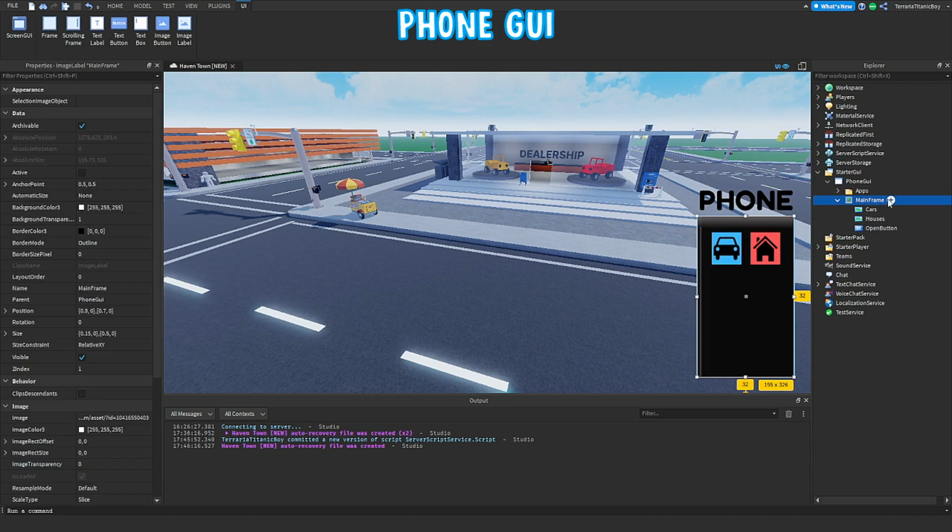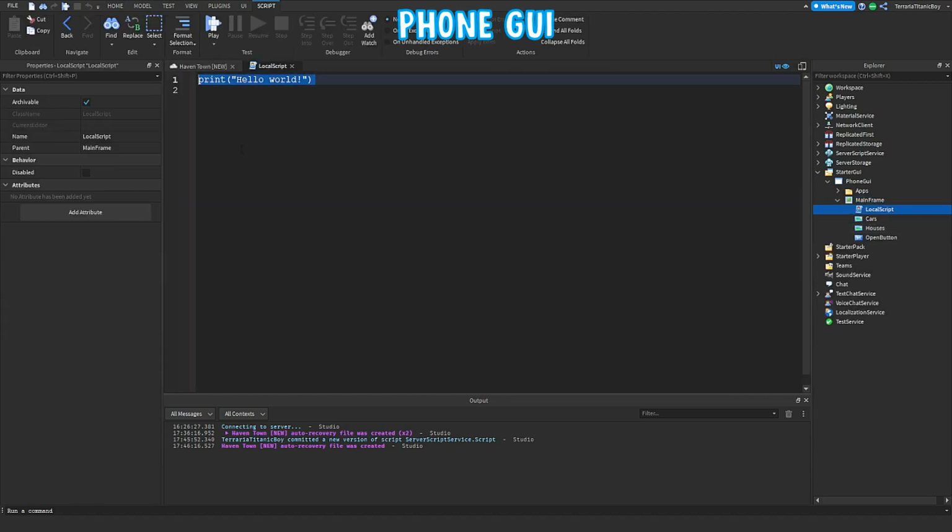Okay, now we're going to add a local script into the main frame. The variables are local mainframe, which is script.Parent, and then local apps, which you need to make a folder named apps inside the GUI, not the frame.